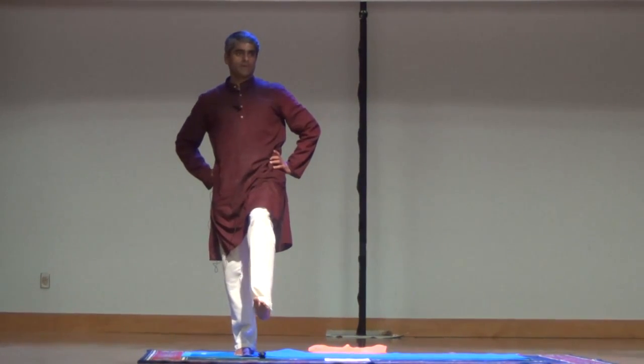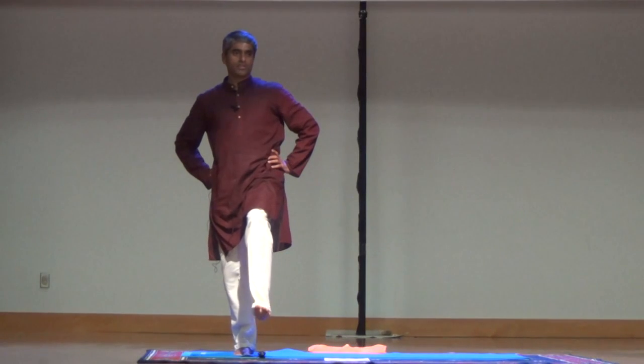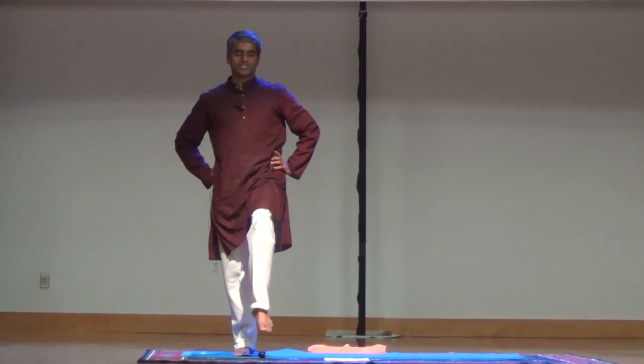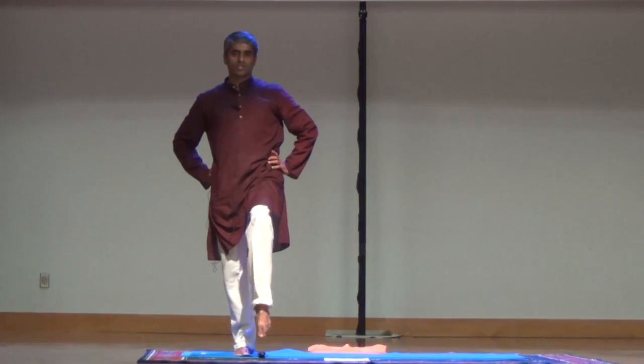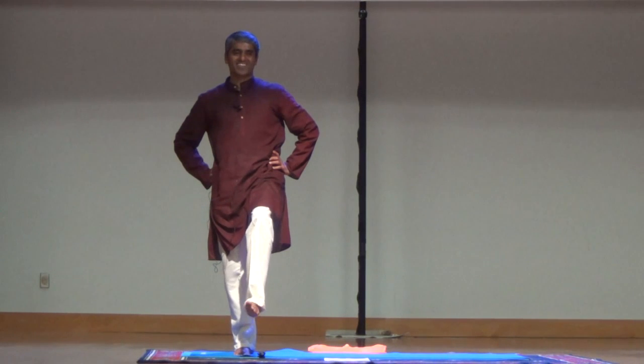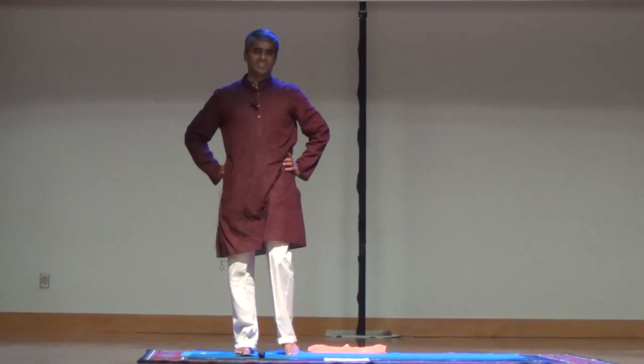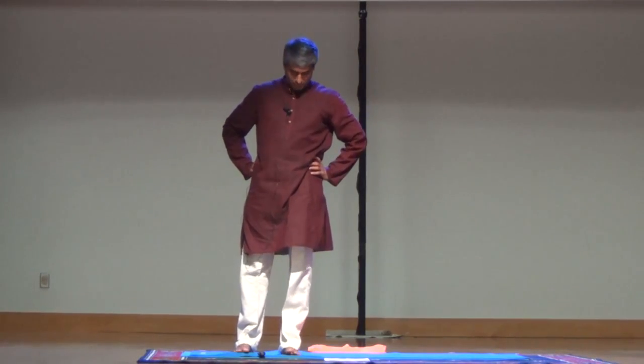Your feet benefit, improving the blood circulation. Rotate at the ankle joints. Even if you are comfortable, you can close your eyes and do it. Reverse rotation, but when you close your eyes, you lose your balance. But if you do it regularly, you will be able to hold it, and slowly come down.